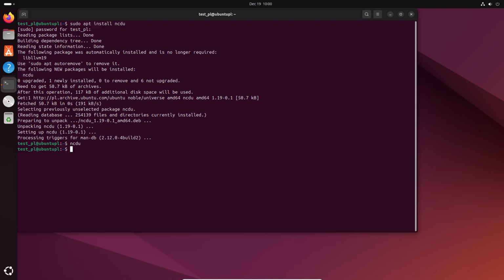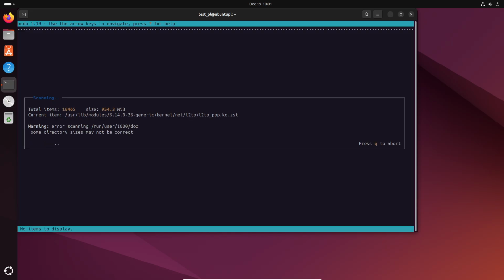And right now, we analyzed the current directory, the home directory. How can we analyze the entire file system? It requires administration permission, so we have to use sudo. And right now, we have to type in ncdu and press the slash like this, because it means the entire file system. We'll press enter. And as you can see, we have to wait a little bit longer because we are analyzing the whole file system, and this is a pretty big file.